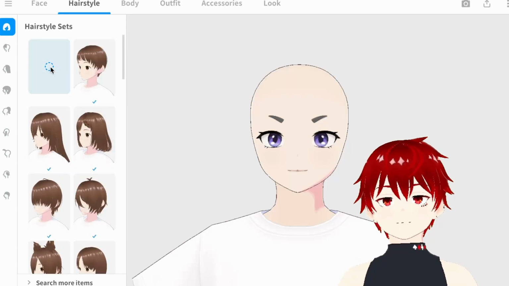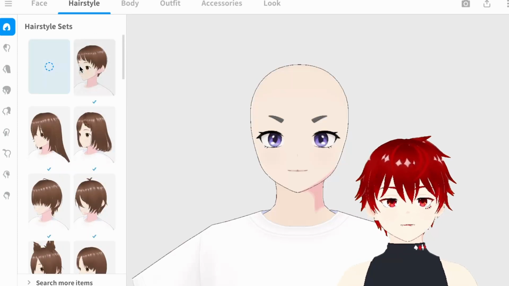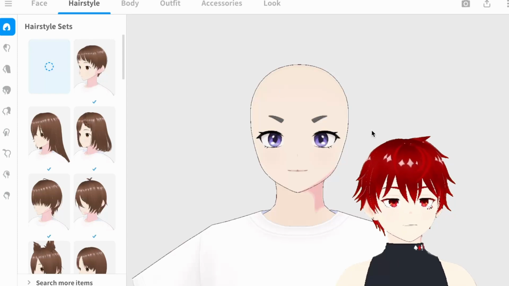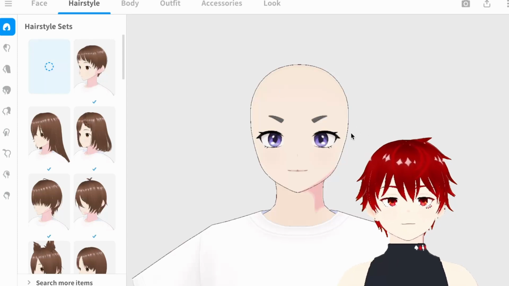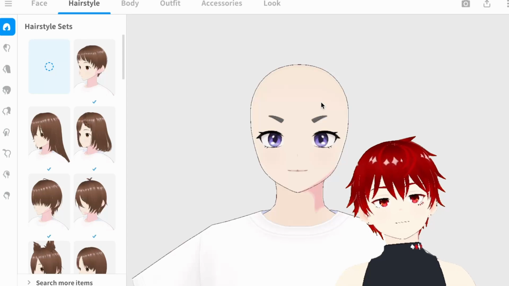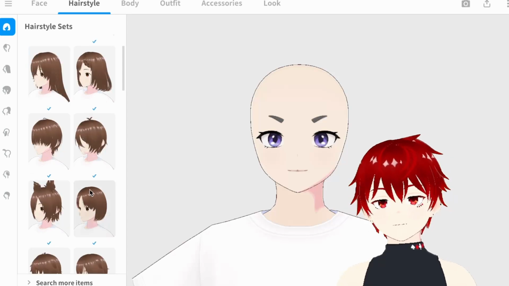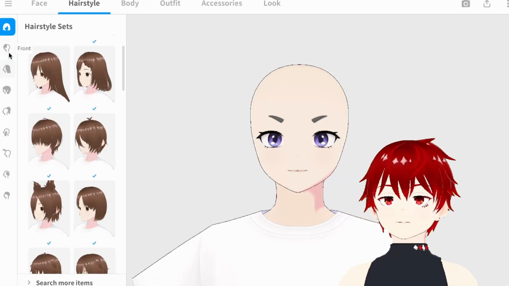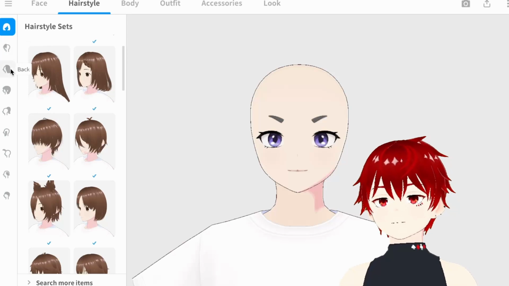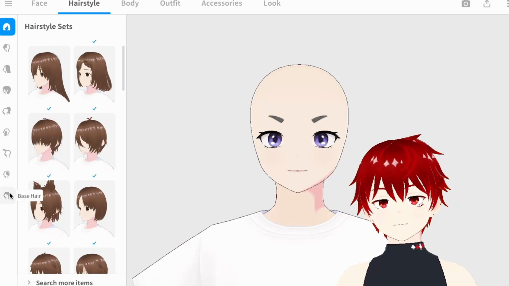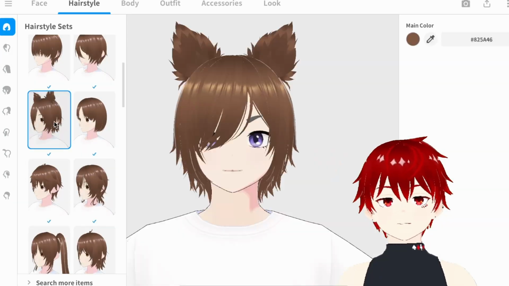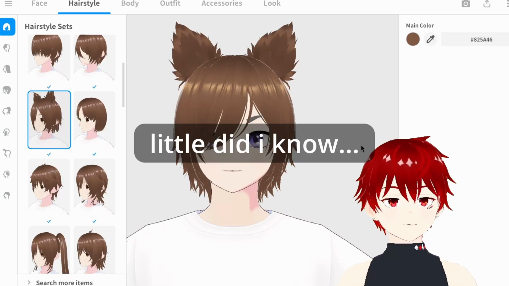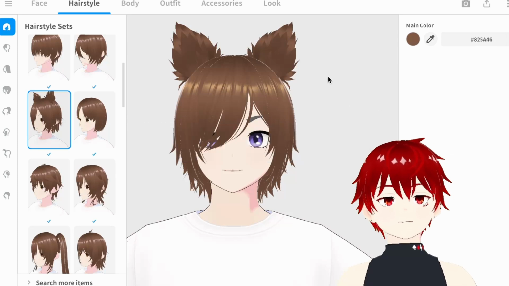You can also draw it completely on your own. That's like you have to draw every single strand of hair and then choose for every section of the strand of hair where it goes. Very complicated. And you can also choose differently, like the main hair, the front, the back. All of these are separate options. For example, I'm gonna pick this one just because it already has the ears. Yeah, you have to make the ears in the hair section because they don't have a separate option for that.